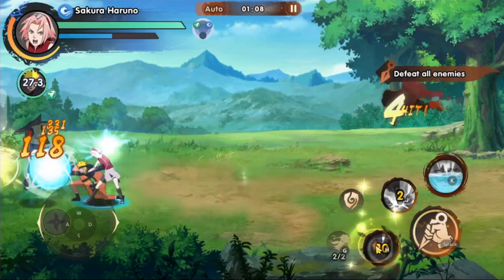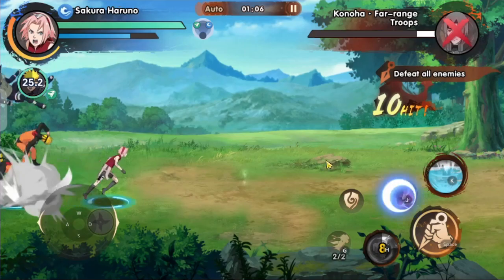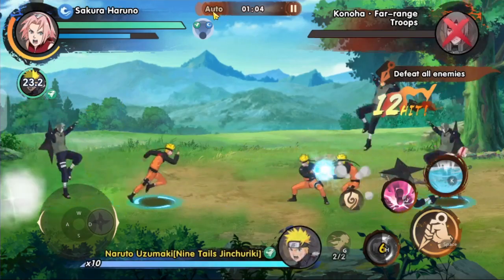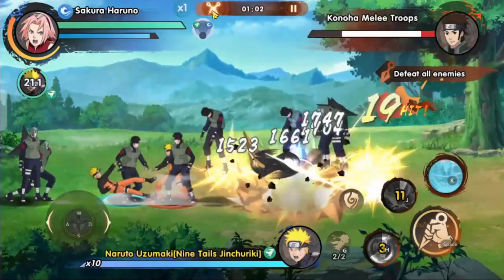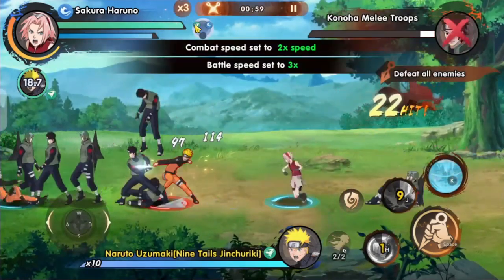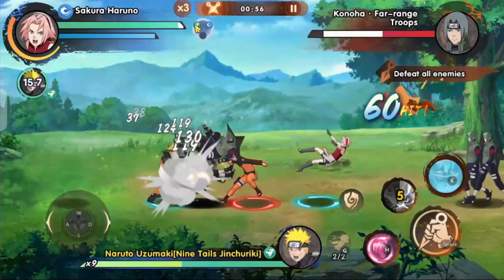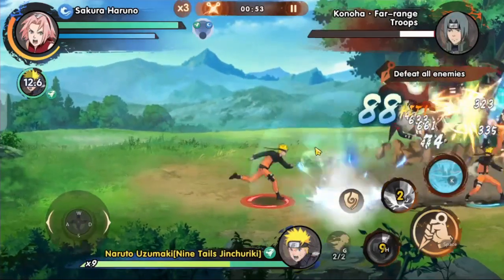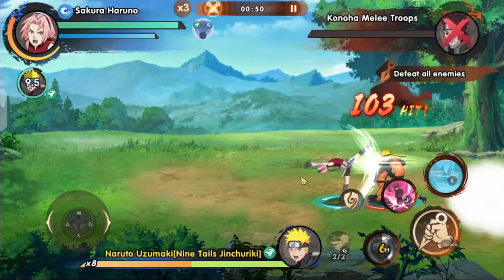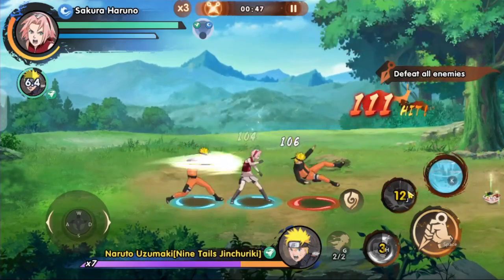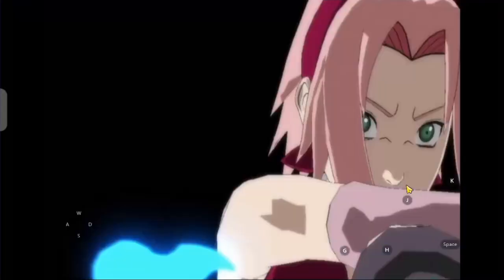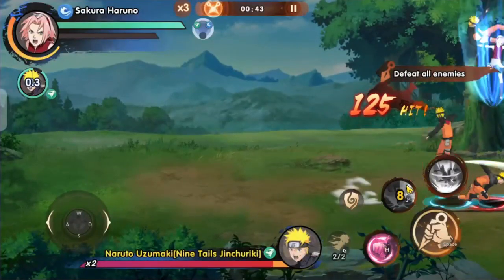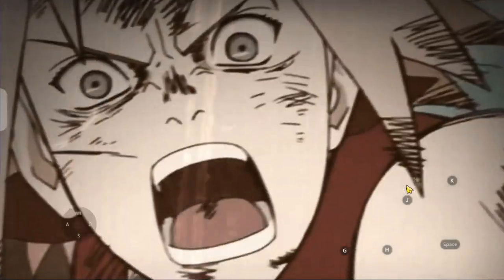So there is actually quite a bit of flexibility in terms of whether you actually want to fight yourself, or whether you just want to play it quite casually. I think I'll probably just do it on auto, because fighting on emulator just doesn't feel very natural to me. So yeah, this is, I guess, what the in-game battle looks like. The cutscene is always quite nice, I have to say.